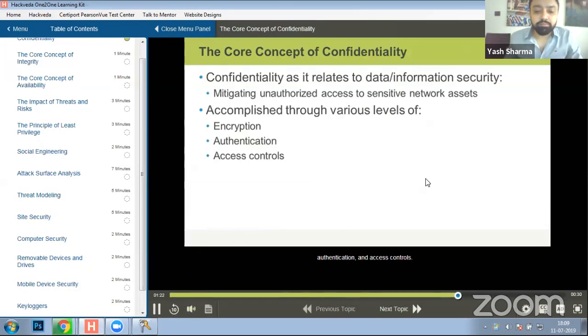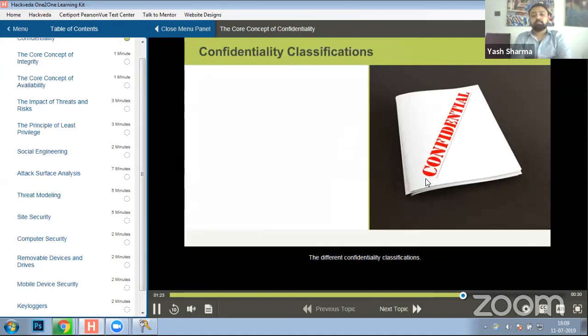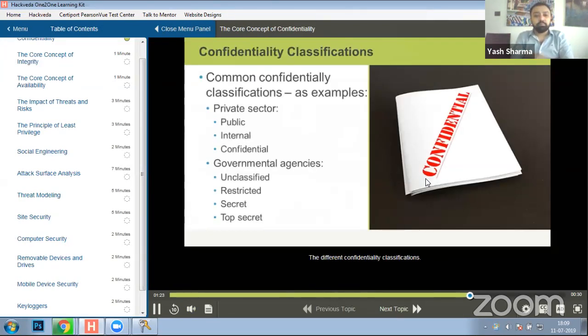Okay. Access controls. The different confidentiality classifications. In the private sector, there's public, internal, and confidential. Okay, so there are various confidentiality classifications. So there are different sectors like private sectors and government agencies where data is identified and categorized in different categories when it comes to confidentiality.